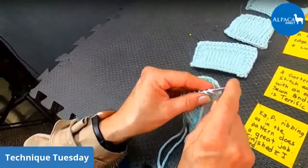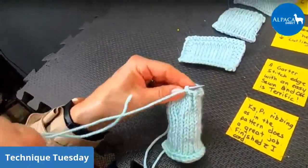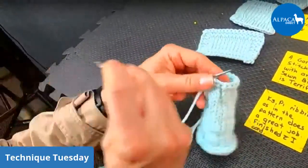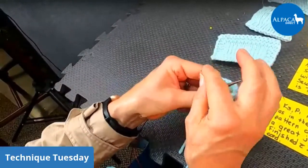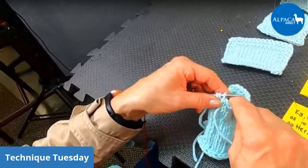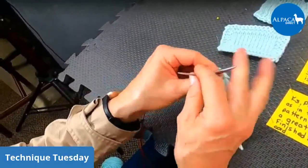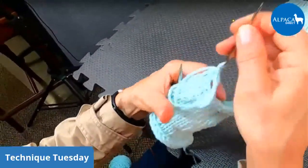And is that the end of the world? Nope. I call it free practice because you get to use the yarn twice so you didn't have to buy another skein of yarn. I'm almost finished with my Easy Sewn Bind-Off. And we're done — there you go. Now let's compare.